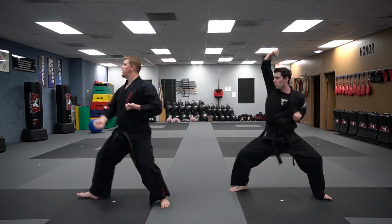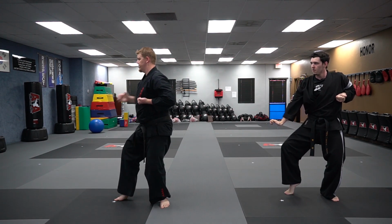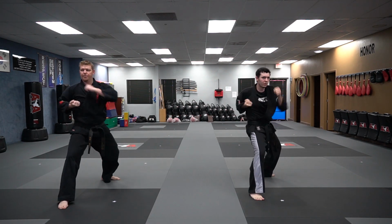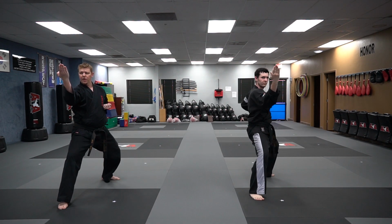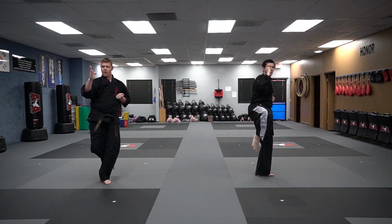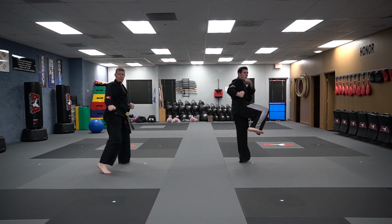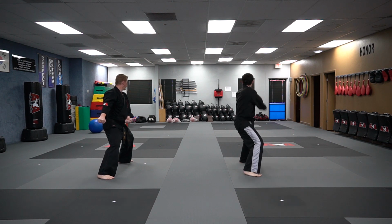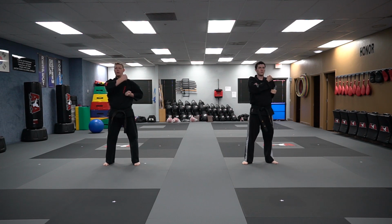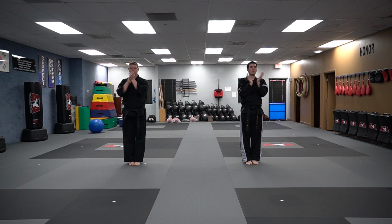Back stance, high block. Rear stance, downward palm block. Middle stance, punch. Inward palm block. Punch. Upset knife hand strike. Circular downward knife hand strike. Front kick. Step away. Number one side kick. Circle double low block. Circle double knife hand back stance. Jung Yuul, sir. Finish, sir. Great work, everyone.